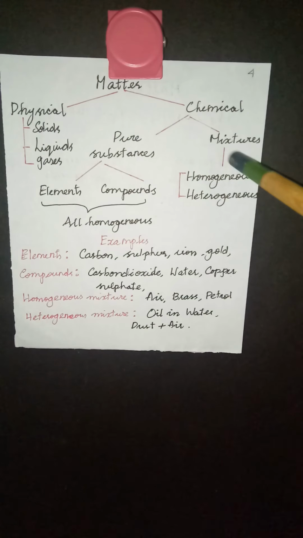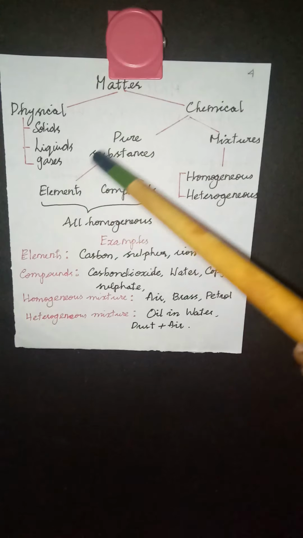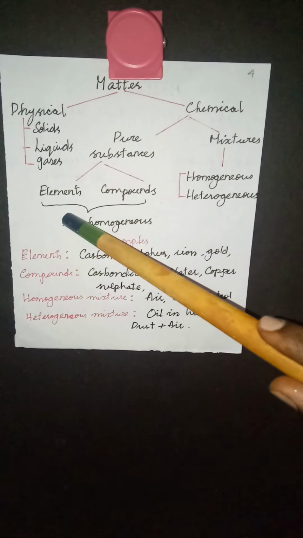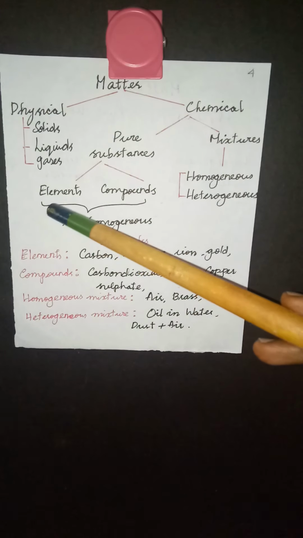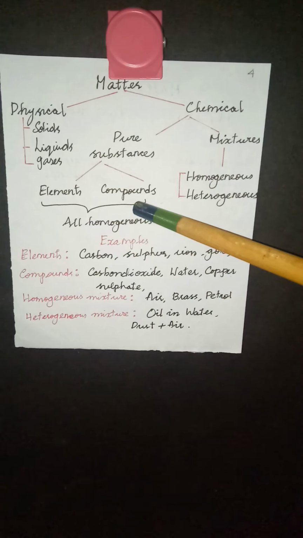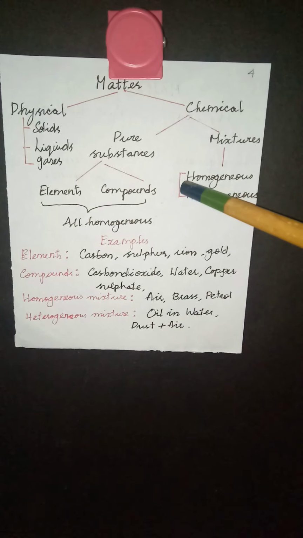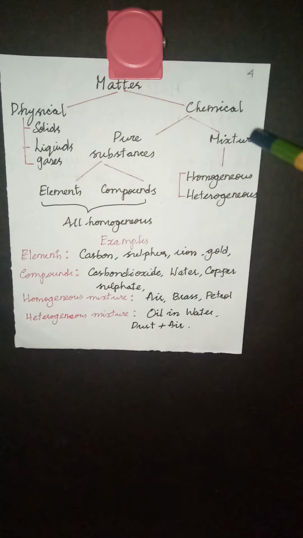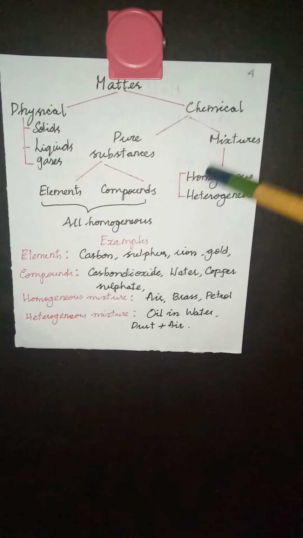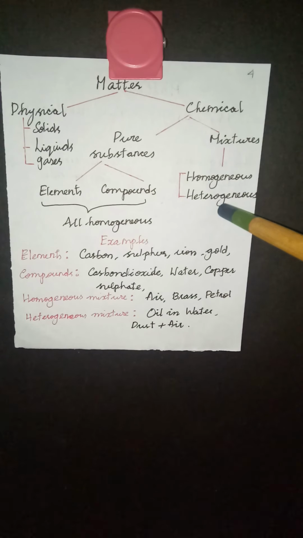matter can be classified into two types, pure substances and mixtures. In pure substances, again it can be further classified as elements and compounds. Just now I have told you what are elements and what are molecules and compounds. And mixtures, there are two types of mixtures, homogeneous and heterogeneous. From the name itself, you know, mixtures means you're mixing something. After mixing, if you're not able to see the different layers of the mixtures, then we call them as homogeneous mixtures. If you can see different layers, then it is heterogeneous mixtures.